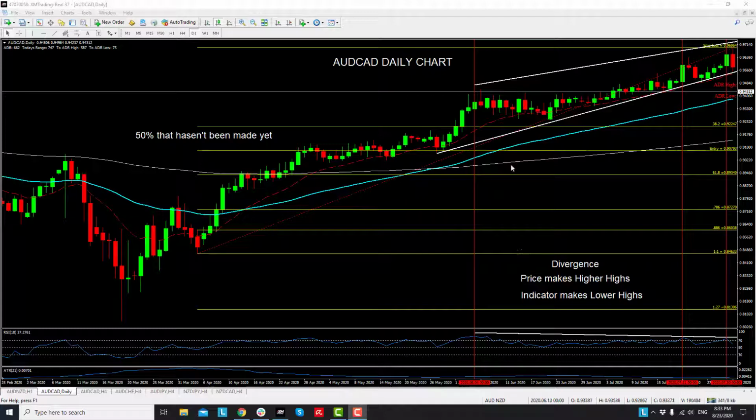Divergence is basically where the price is making higher highs while the indicator is making lower highs, and you can see this by the red lines. Here price is continuing to go higher while the indicator is making lower and lower peaks. This makes the market ripe for a reversal, but it doesn't confirm whether we'll have a reversal of trend or the market will just go into a consolidation before the uptrend continues.